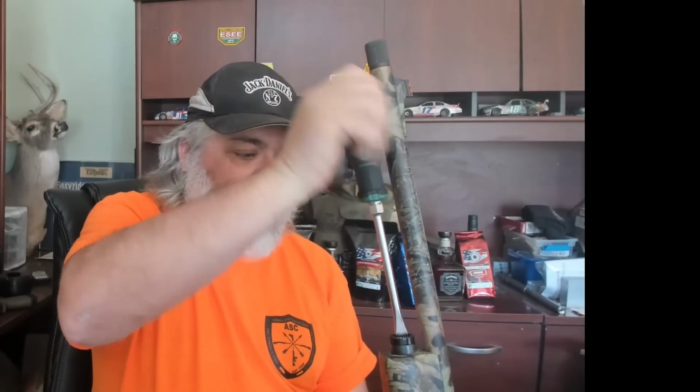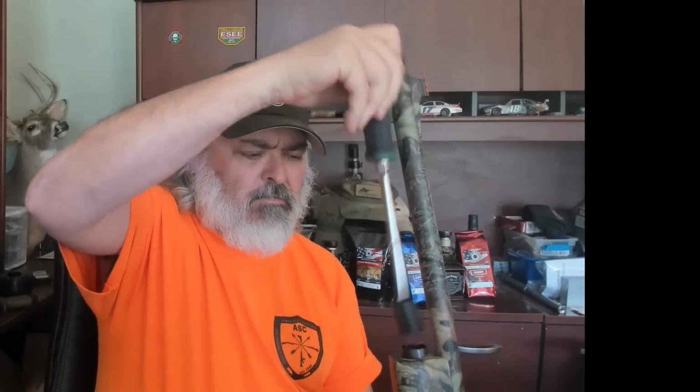And so just to show you how easy this is, generally speaking, that was one version of a Remington 11. The Remington 1187 uses the same kind of threads, same kind of magazine system. So here we go. Cap comes off. This one has a plastic plug at the end that we need to depress. And with the screwdriver, she comes out. Spring comes out. New spring goes in. Extended magazine tube goes on. Voila. Turkey gun.